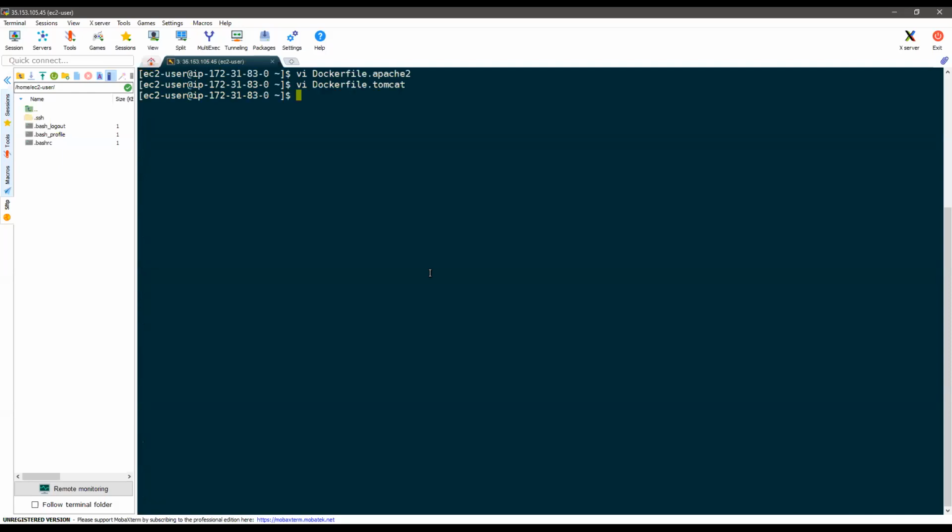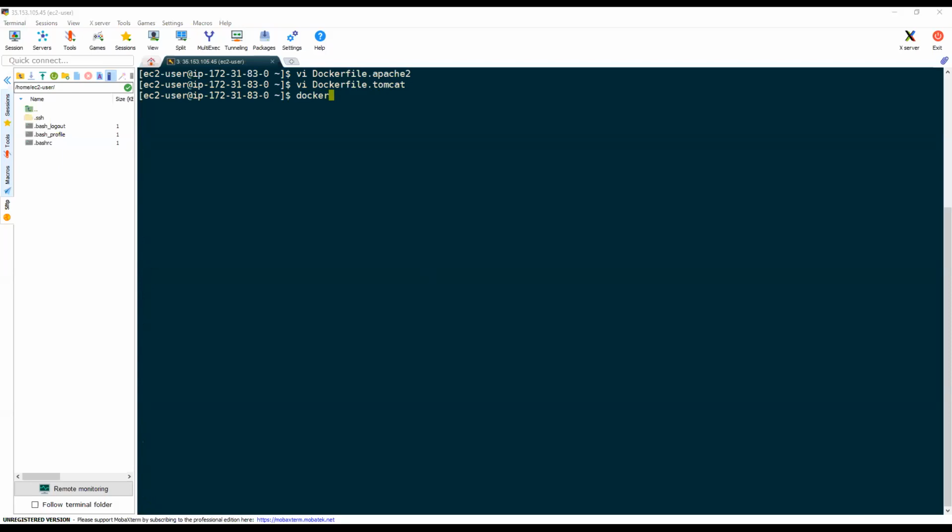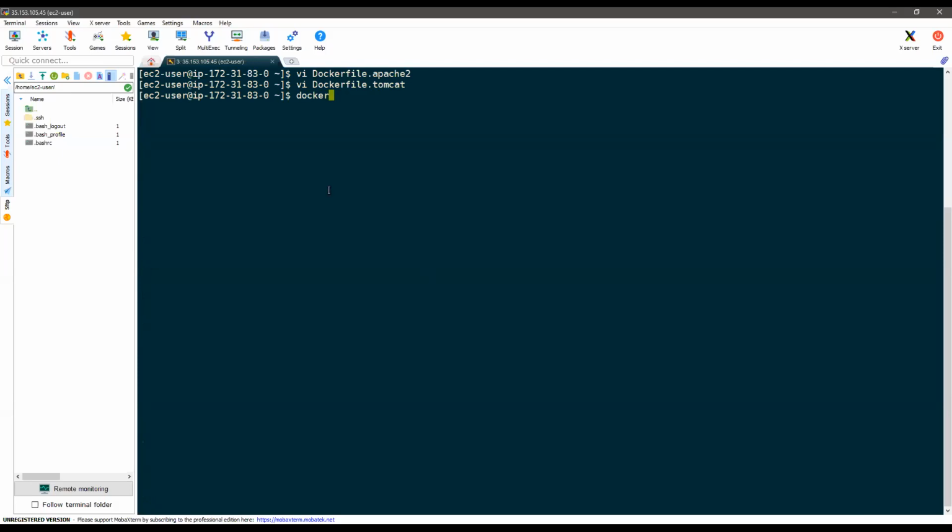Right. So now we have got two Docker files. Since we have written these Docker files, you have to figure out whether they are written in the correct format or not. For that, we can try to run a build to see it. But anyway, let us directly do it through Docker Compose. Forget about the build from here.